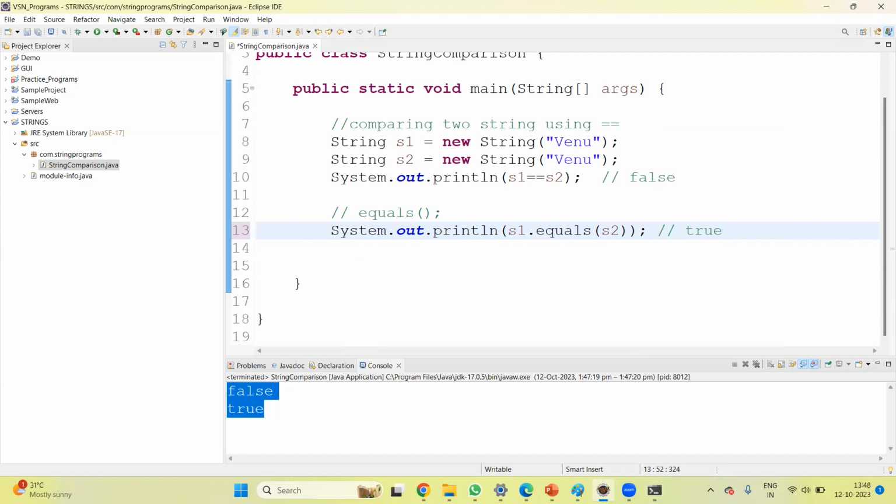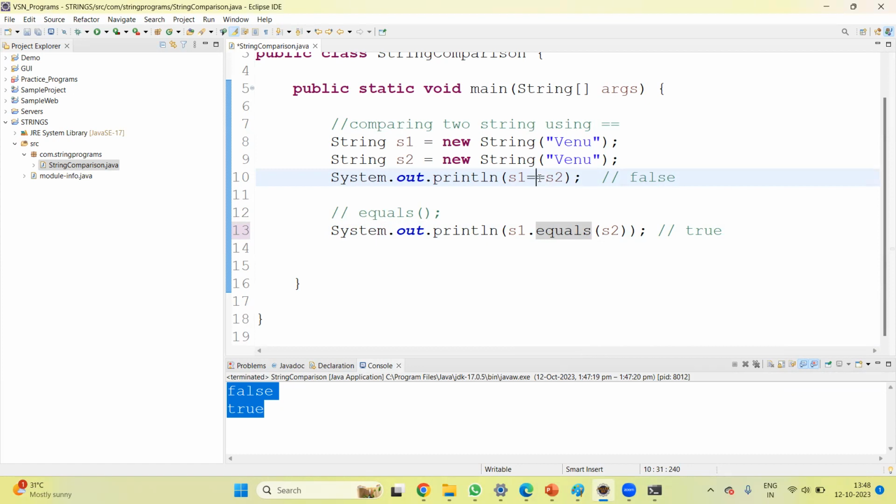So here you're getting the value true. That is a basic difference, and it is very important as far as we are dealing with strings. The comparison operator, sometimes called the double equal operator, and the equals method. Whenever you use the double equal comparison operator, it always compares the reference variables.